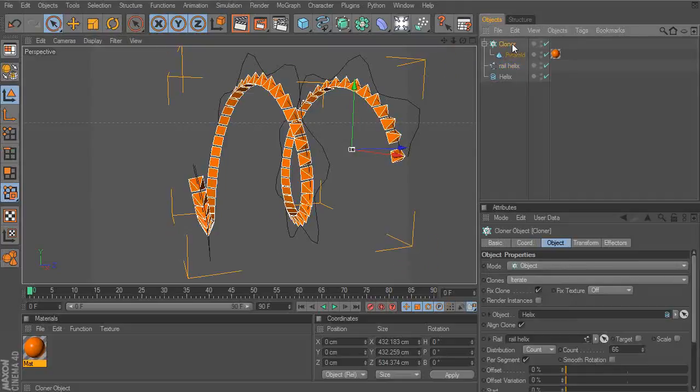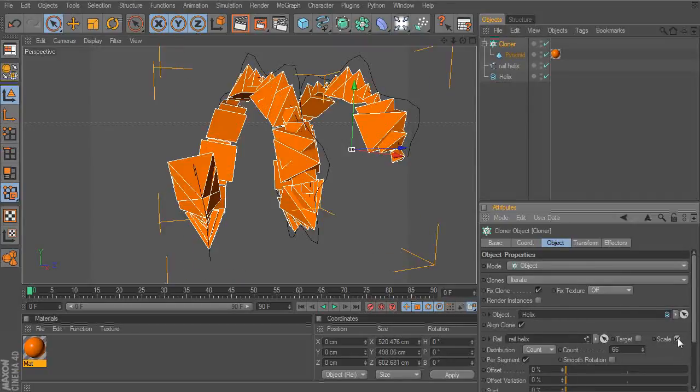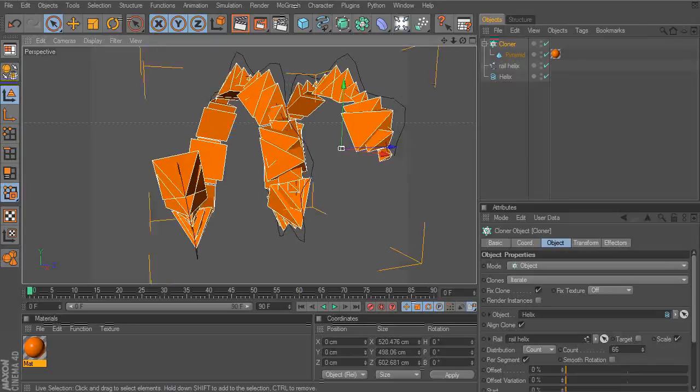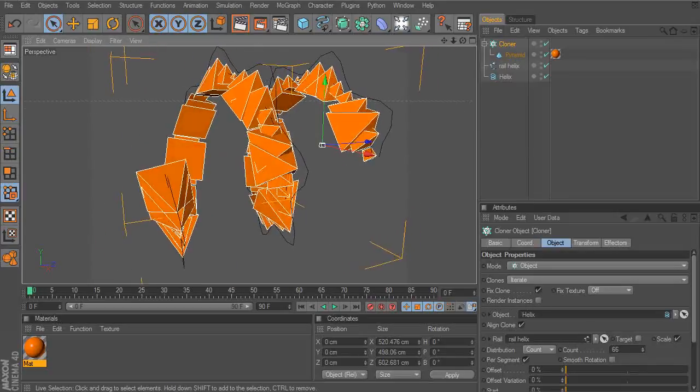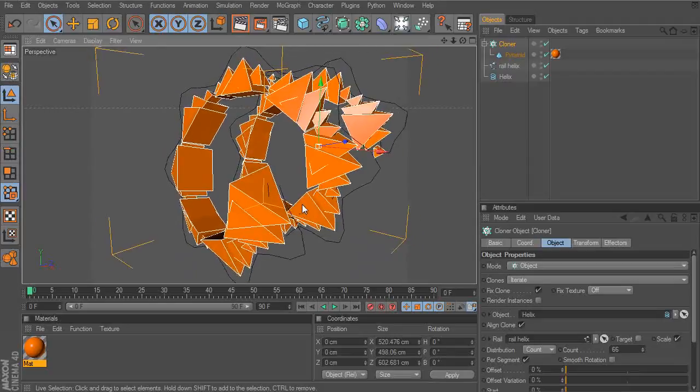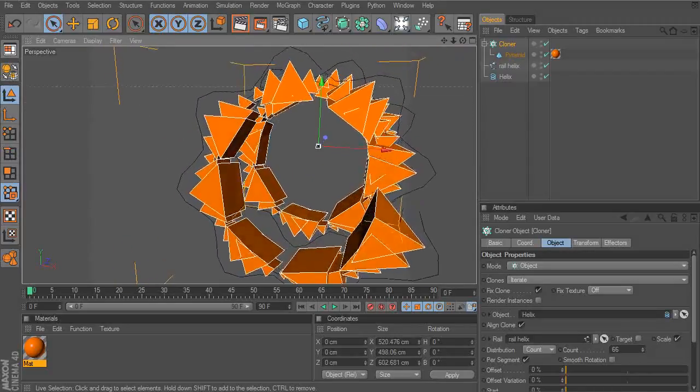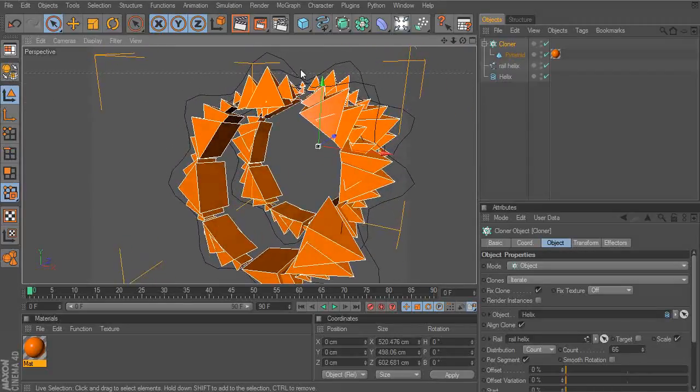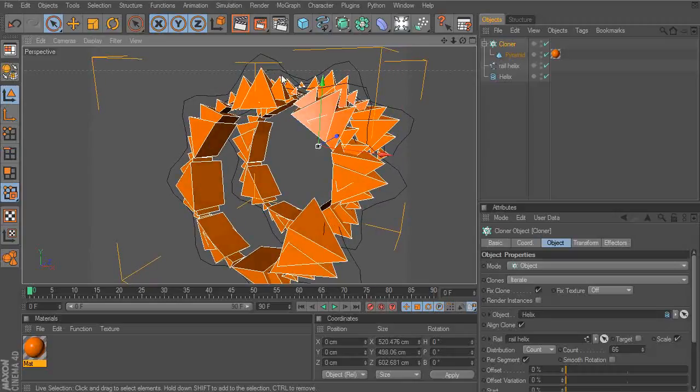Now, an additional feature that we have is maybe instead of just simply pointing my clones at this rail, maybe we could also have the rail control the object's scale. So if I turn on this scale option, you can see that a few of my objects, or a few of my clones here, now seem quite a bit larger. Now if you look very closely, you'll see that actually these objects, their size, you can see a pretty definite relationship between the clone's scale and the actual size of this rail.